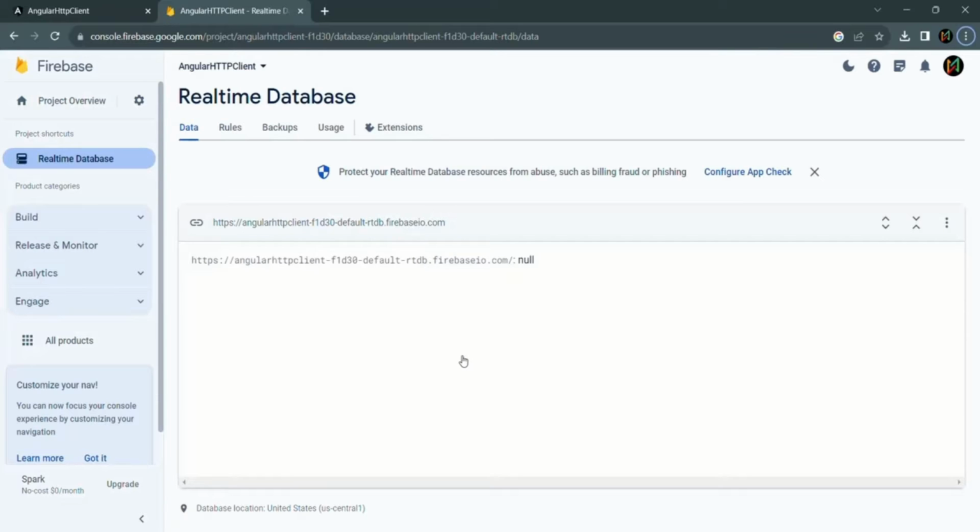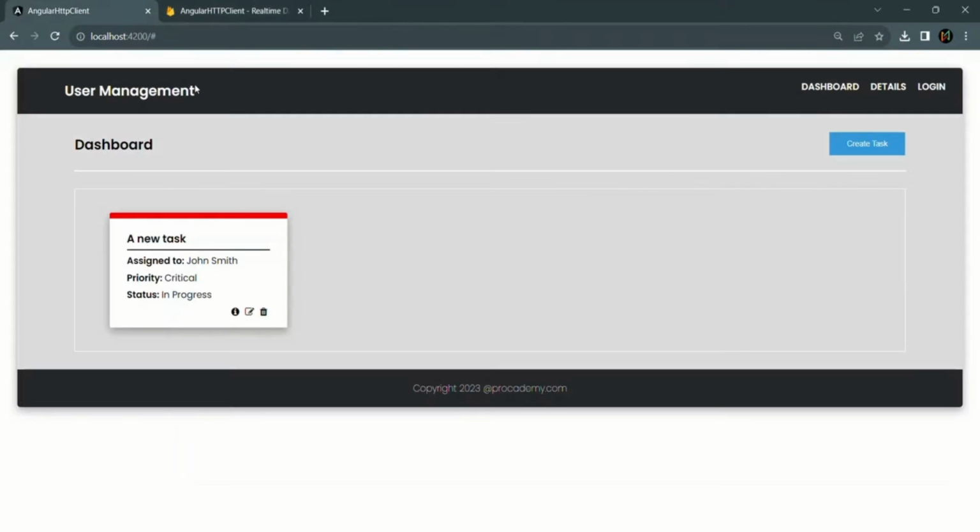Now in order to create a new record in the database, first we are going to take some input from the user and based on that input, we will create a new record in the database. And to gather the input from the user, here I have created a brand new Angular project. Currently in this project, this is the landing page. So in the landing page, we are going to show all the tasks which the user has created. Currently, I'm showing a dummy task here.